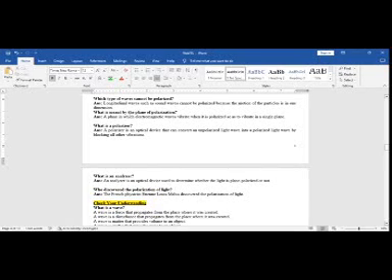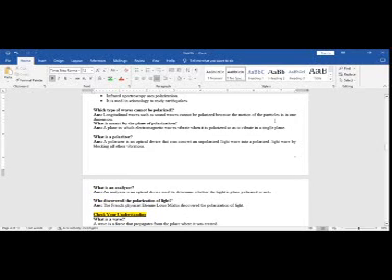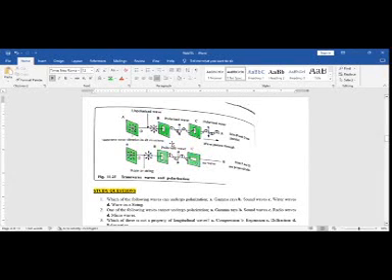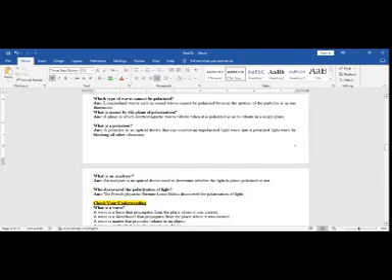This other one says, what is meant by the plane of polarization? A plane in which electromagnetic waves vibrate when it is polarized so as to vibrate in a single line. So that line that you saw here is what they mean by plane of polarization. So a plane in which electromagnetic wave vibrates when it is polarized is known as the plane of polarization.